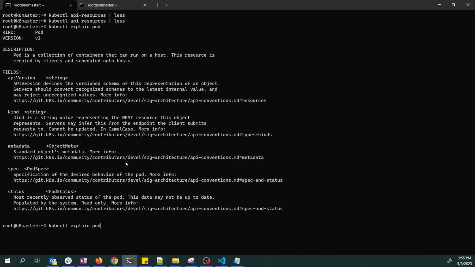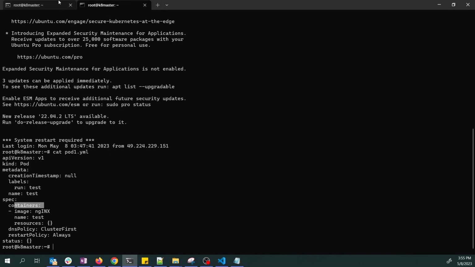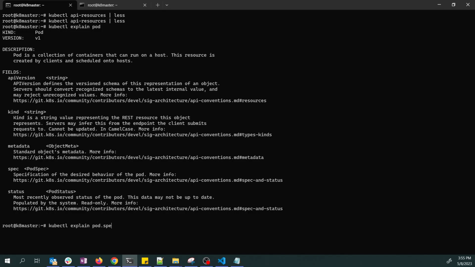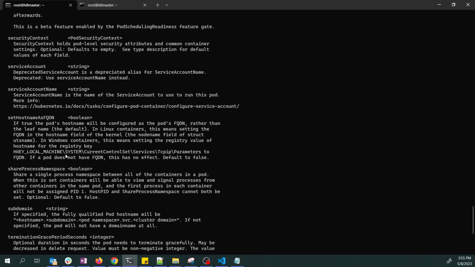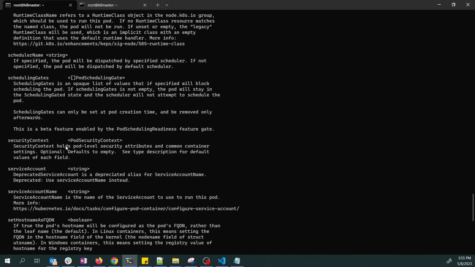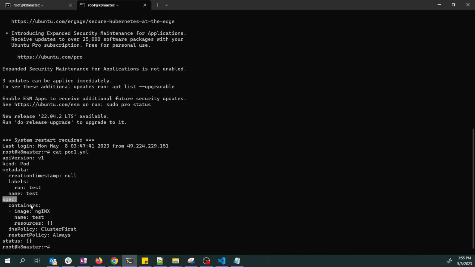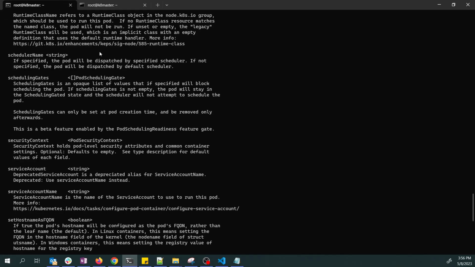I can just say pod dot spec, and it will give me the formatting for spec. Under spec, they have defined containers, which is in a list format.